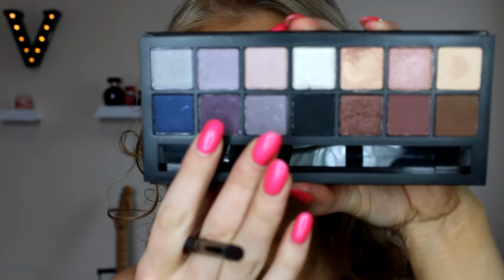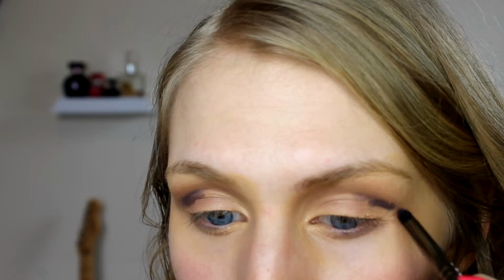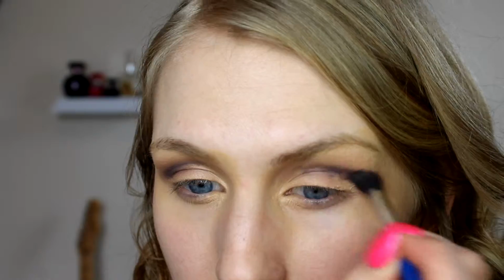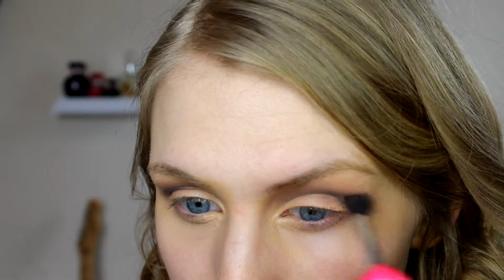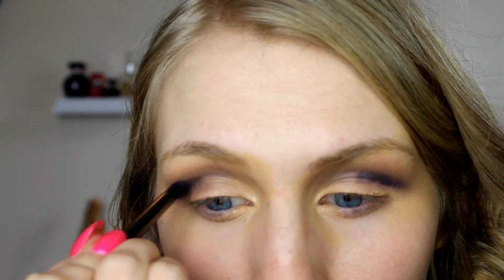Then I'm going into my Smashbox Double Exposure palette and picking up this matte plum color on a really fine precision pencil brush, and I'm putting that in a straight line in the crease, so I'm not really bringing it in too curved. I'm kind of sketching out my line first, and you don't really have to worry about it being neat or precise because as soon as you've got the color laid down, I'm picking up a clean blending brush and using circular motions to really diffuse that line.